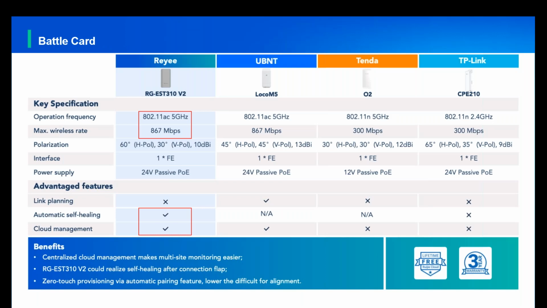So this wireless bridge is a good choice. In a comparison with other brands, as you can see, it handles more throughput than the Tenda and TP-Link devices, and it also has the advantage features that I already mentioned. That is automatic self-healing.